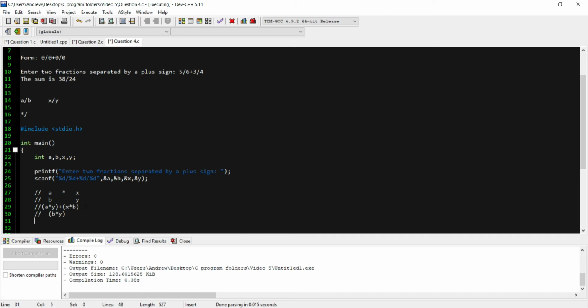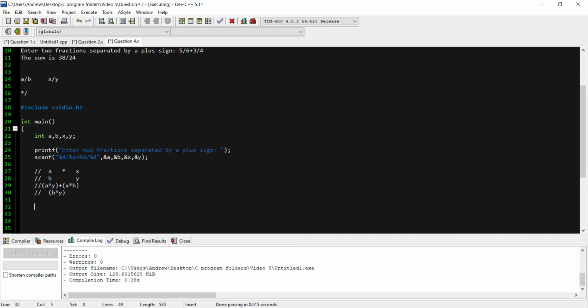So what we need to do for this is we need to declare 2 more variables, one for the top half and one for the bottom half. We're going to cross multiply to find the top, and we're going to multiply B and Y to find a common factor. To make it simple, and the way that we can print it out, we have to do it this way.